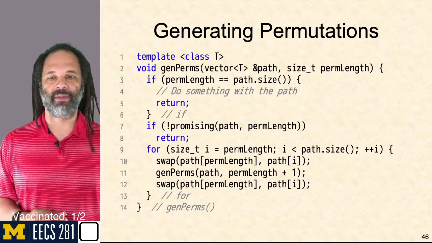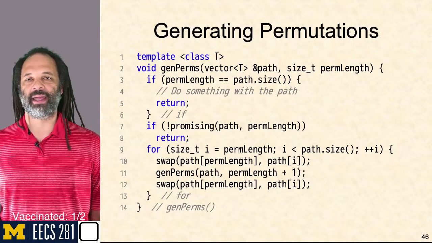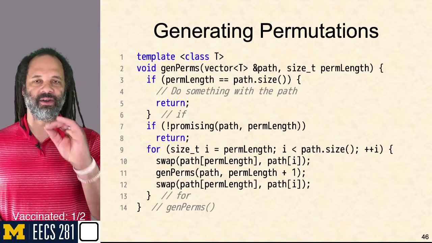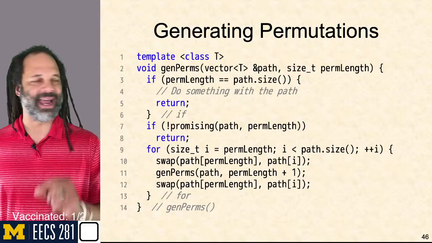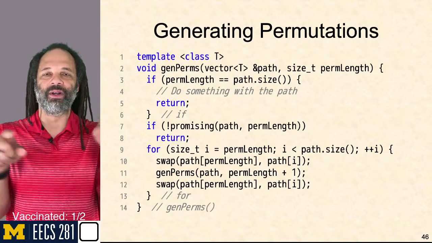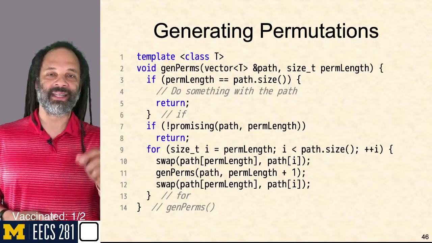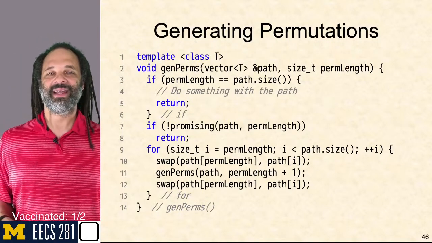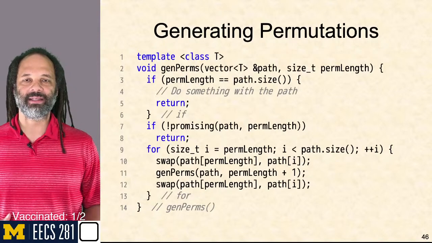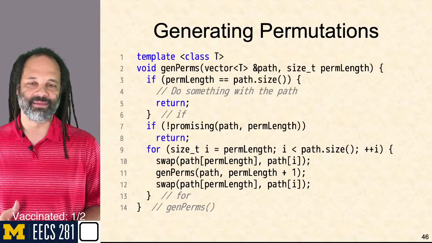So the cool thing about this version of using branch and bound is the things that we talked about early on with backtracking and all of these constraints. If I take a vector that has all of my vertices in it once, and I never add any and I never remove any, I can't ever violate any constraints. I'm just putting them in different orders. So some orders are longer and some orders are shorter, but there's no way for me to visit, say, B, for instance, and then come visit B again because it's only in that container once. So in this case, promising just ends up doing to see, well, is this efficient? Is this going to be close enough to save me money or save me time, save me travel?